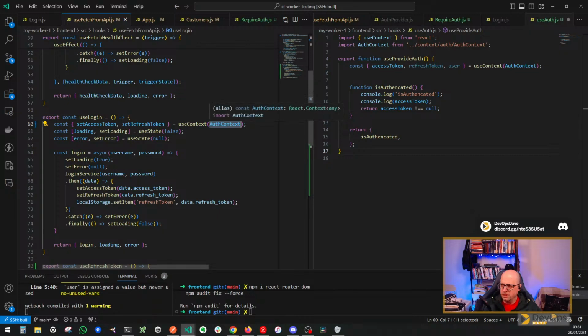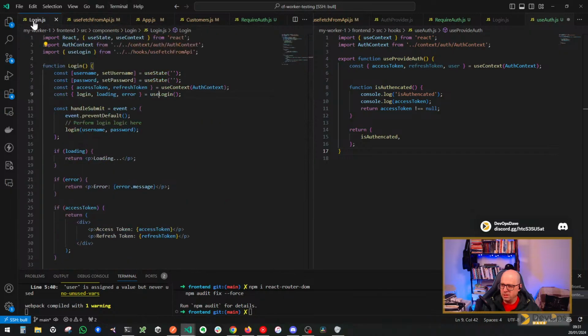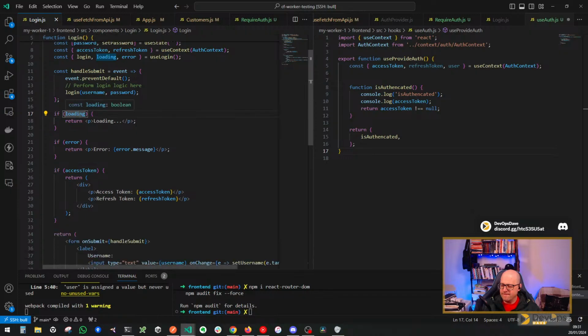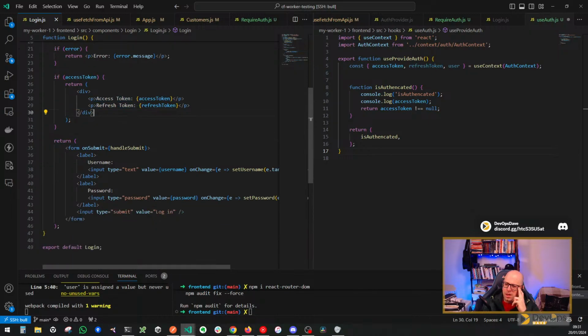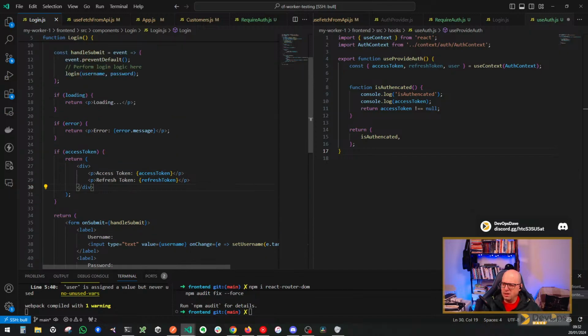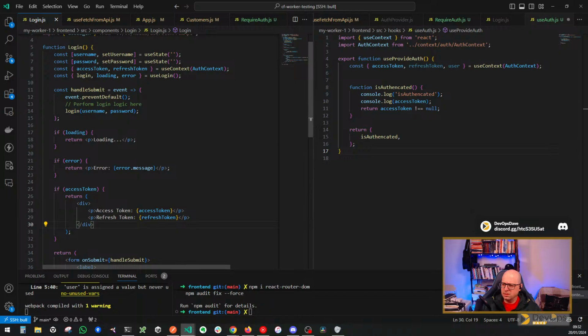So the auth context already contains set refresh, because when the state of access token changes to being set, we display it. Why is access token losing its value?